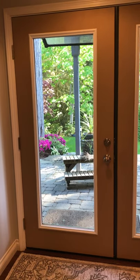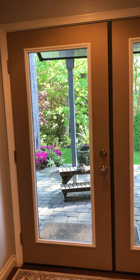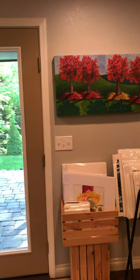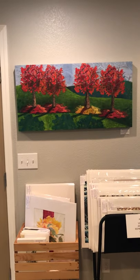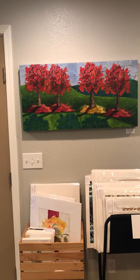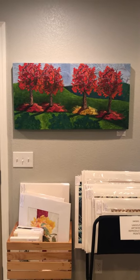Welcome to my virtual studio relocation sale and open house. These are strange times, but I'm trying to adapt and adjust creatively. I'm Denise Cormier-Mahony and I'd like to share 20 of my art pieces in my studio. You would be here in person, but with COVID we are doing the best that we can. I'd like to offer you a 10% discount until May 22nd and free delivery in Kitsap County, Washington.